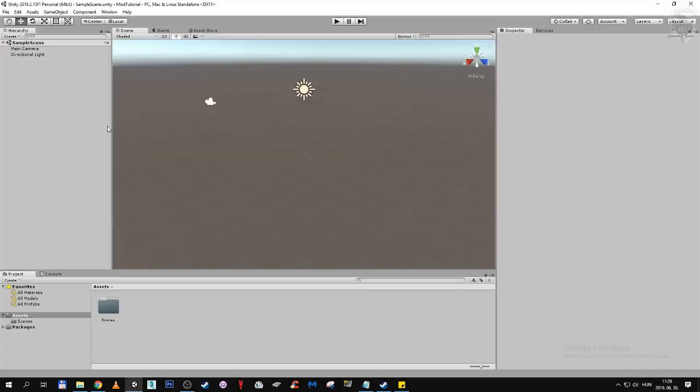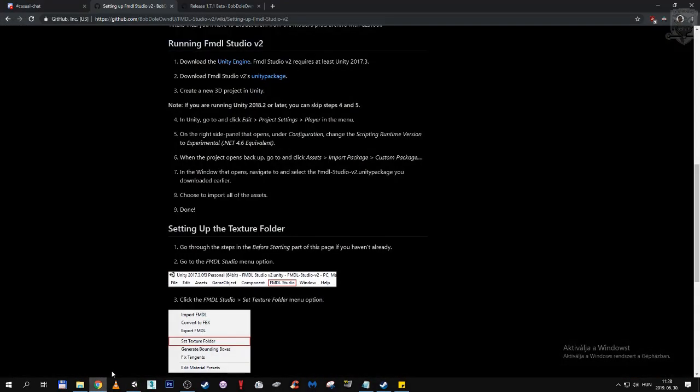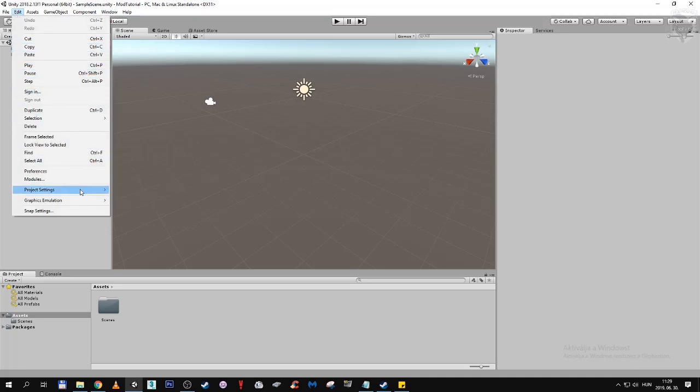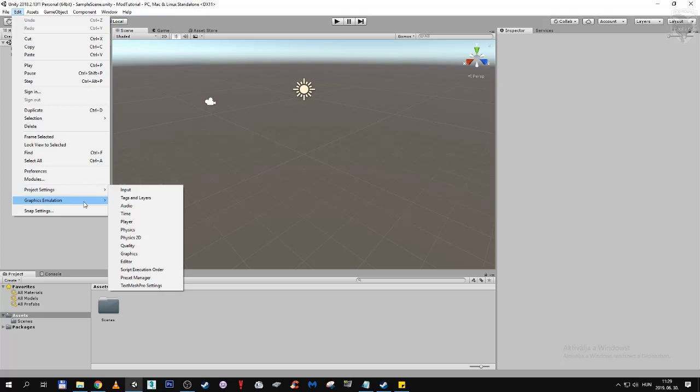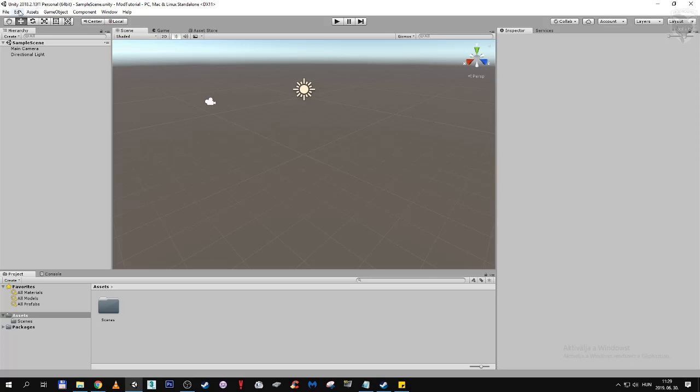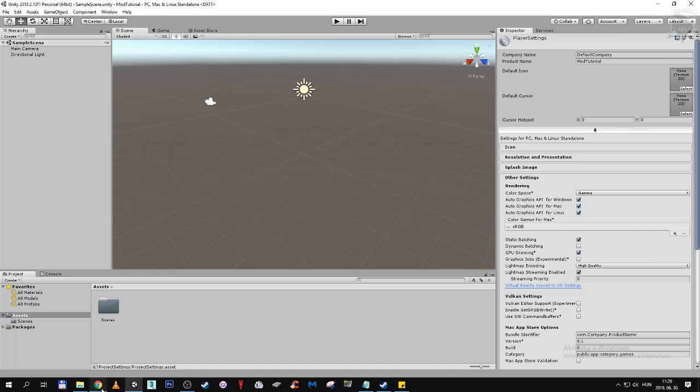Okay, Unity is working, and there it is. Here is Unity. Okay, let's see what Bob has in store for us. He says that we should click on Edit, Project Settings and Player. I accidentally launched 3ds Max. This should not cause any harm for us. I will close it. Okay, so here is Unity. We will go through the UI as we need to use it. But first things first, let's go to Edit. And here was Project Settings, I believe. Let's double check. Project Settings, Player, yeah. Alright, cool. So this is step 4.